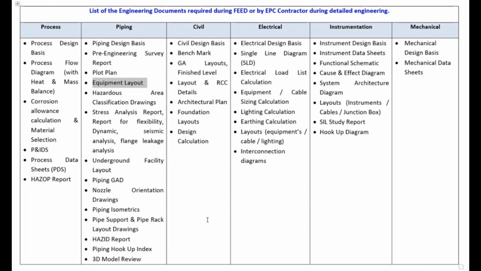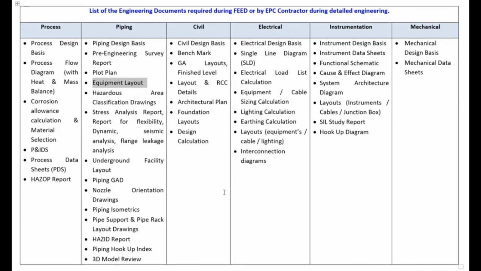So you go into the individual blocks of the plot plan. Once you have done that, this equipment layout helps the piping engineer a lot, because when you put a compressor, for example, northwest or in some direction like this, in that scenario you fix from where the gas is getting inside the equipment, from where the gas is coming out of the equipment. So based on this equipment layout of the compressor, the piping engineer will further design his piping layout, that he has to put the inlet piping and outlet piping. So this is how the next step will be.